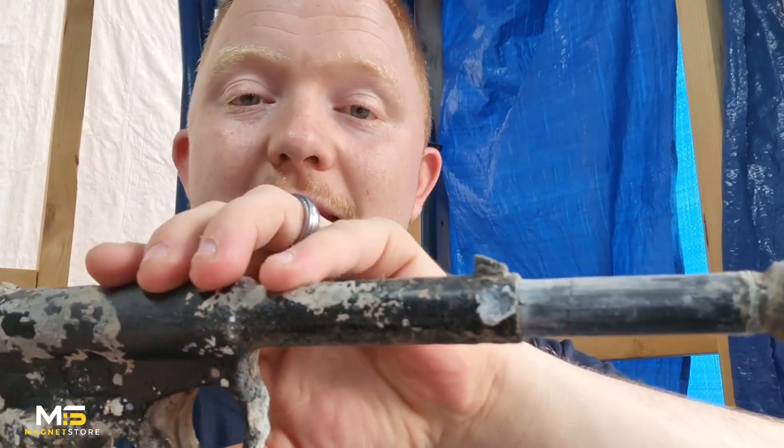It does actually move in and out. But the screws won't come undone or anything like that, so I did try to see if I could get it so I could actually fire it, but just weren't having it. So it's still a good piece to keep, because it is in one piece, well, most of it anyway. Good piece of history as always, so it's always nice to have a bit of history.